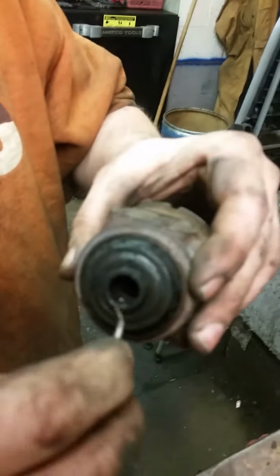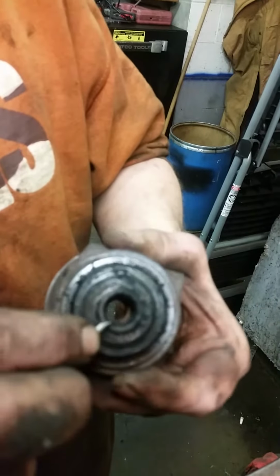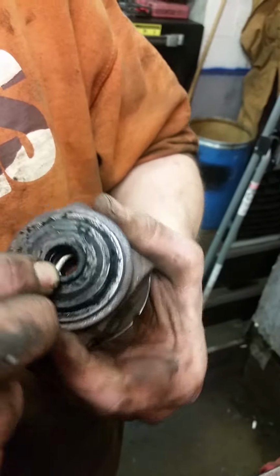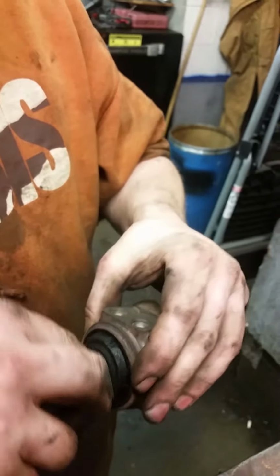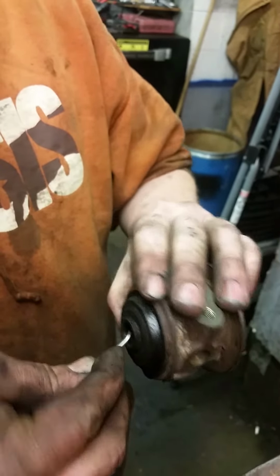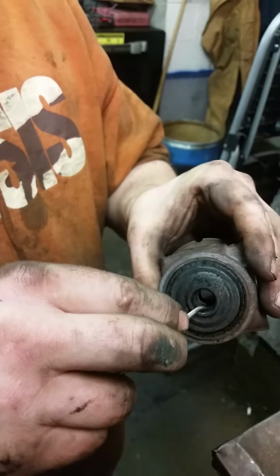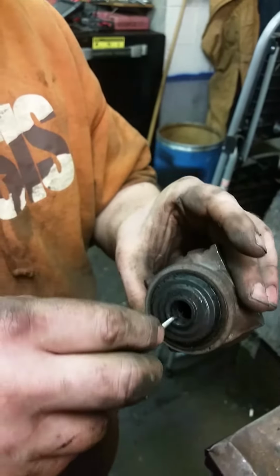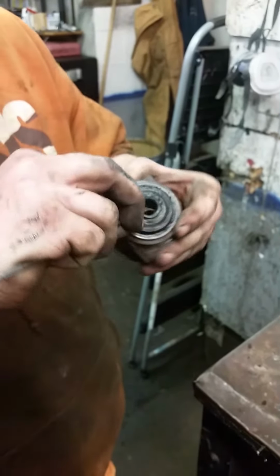There's a little shelf inside there that the oil ring sits in that's pretty important to clean out. We need to make sure we don't have any debris in there, so the oil control ring will sit back in there properly. And if that little shelf is not there, the bearing housing is bad. It cannot be reused. Cool. This one seems to be in good condition.